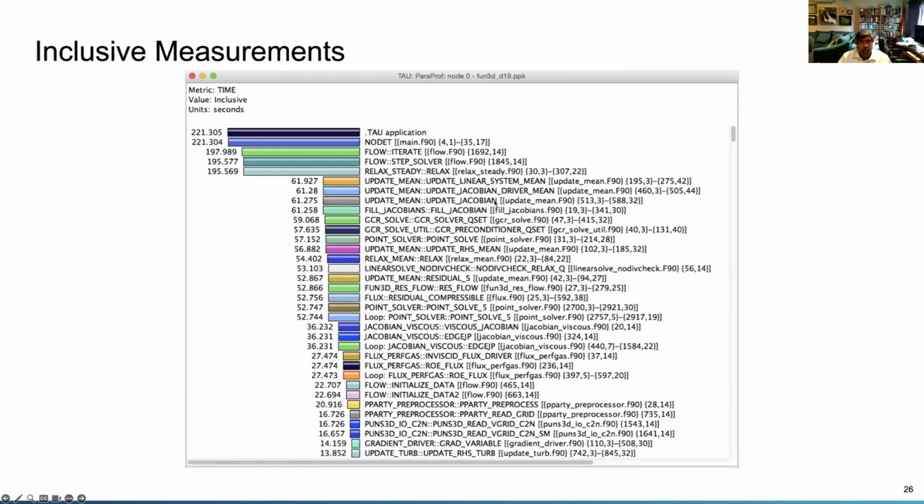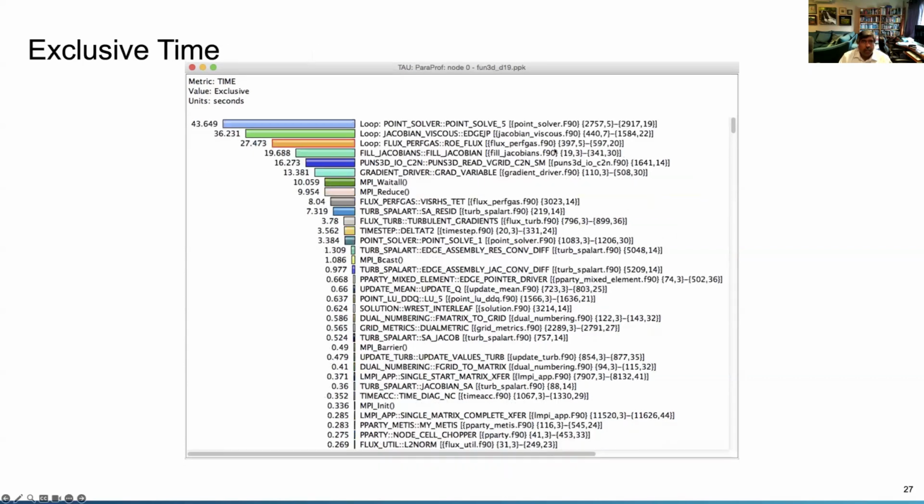If you click on a node, you will see a top level timer for the inclusive time, which is the .tau application. This is the total time spent in the application thread. And you can see the time spent in individual functions like this. Here is the top level function, main. You can see the exclusive time, which is very interesting, which shows you the time spent in the top routines and code regions.